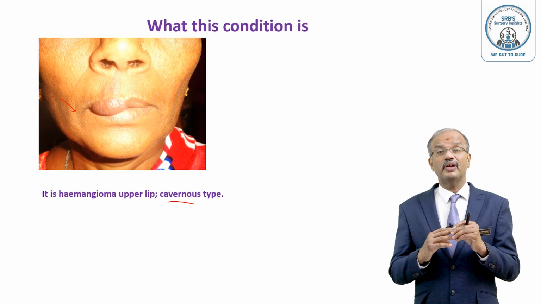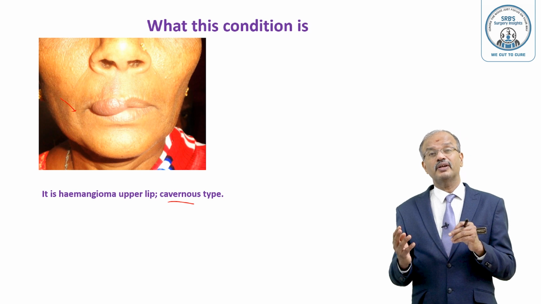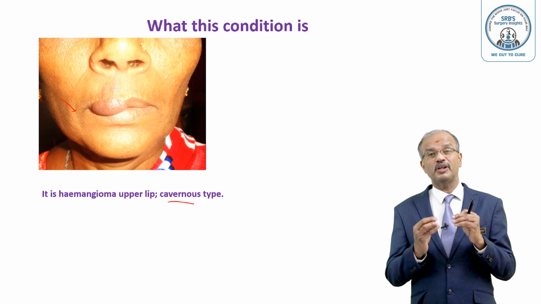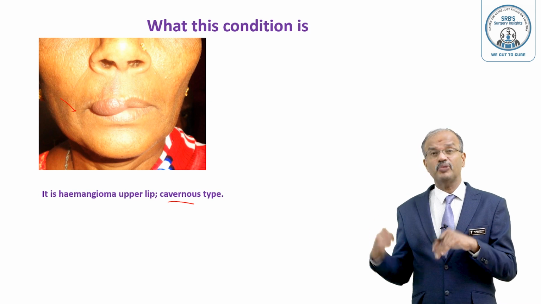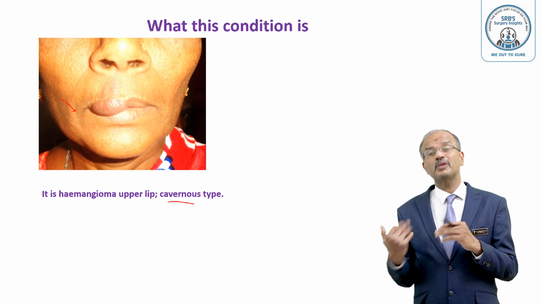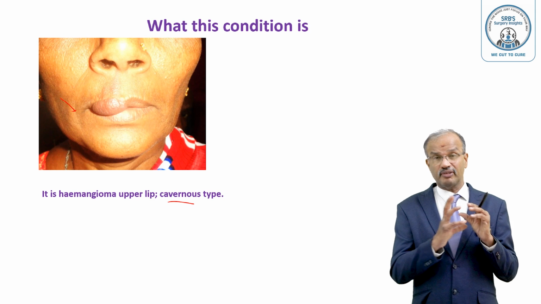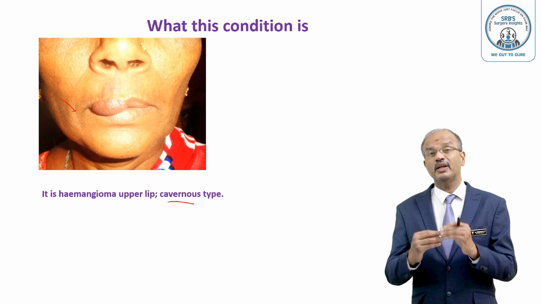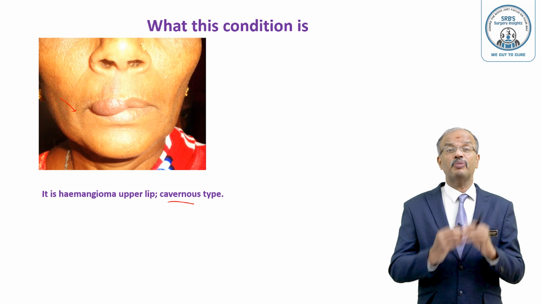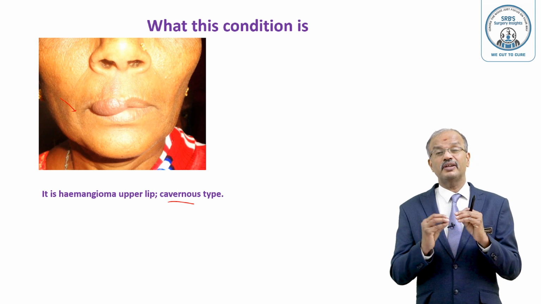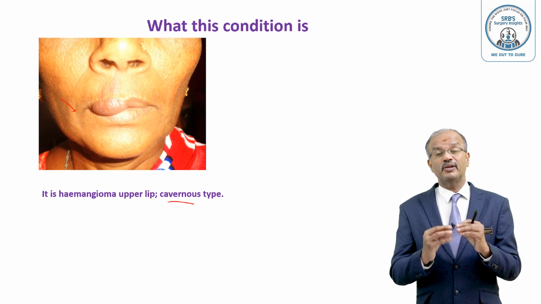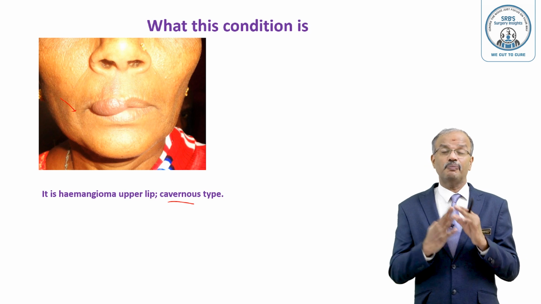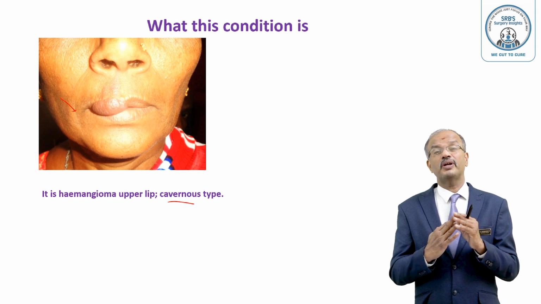That's important. Whereas reducibility is different. When you reduce, it goes back to the cavity or place where it has come from. It will not come back to its original size at all. Whereas compressibility comes back to its original size. That second part is very, very important when you define compressibility. When you press, it gets reduced in size, and it comes back to its original size when you release the pressure. So that's the typical component of compressibility.